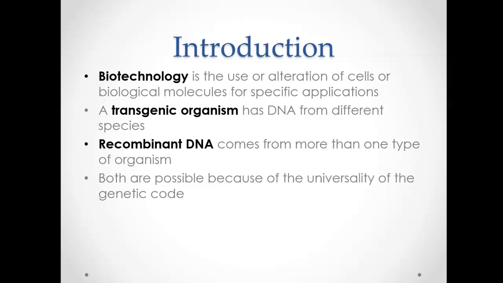And again, the reason we can take snippets of genetic information from one species and one organism and put them into another is because of the universality of the genetic code, right? So all of our cellular equipment, it doesn't matter what you are, even bacterial cells have ribosomes. They can make proteins, they all read the code the same way. And so those codons stand for the same amino acids in fish and frogs and humans and plants and bacteria, and it doesn't matter what it is.